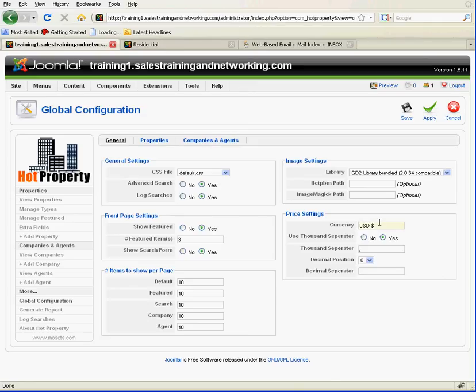You set 1,000 separators, whether or not you want to use a comma right there, and that's what you could determine that 1,000 separator is a comma. Decimal position, 0 or 2. What that's talking about is 2 over or 0 over, whether or not you want decimals to show or not. The next tab on here is, actually, I'm going to end that one, and then the next video will be the Properties tab.